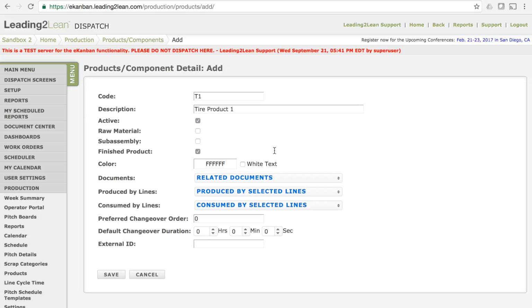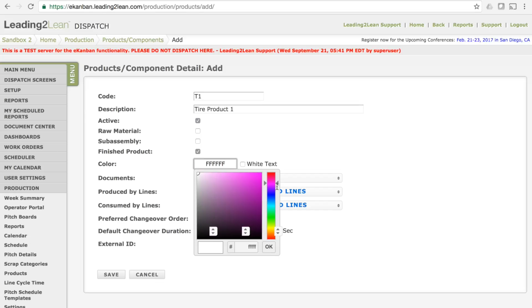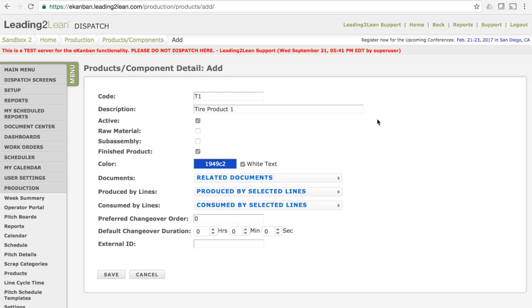You can also associate specific colors and change the text. This is useful in the example where you maybe have a lot of different products and you want to differentiate on our scheduler within the products which colors designate specific products. It just makes it more visually appealing. So you can set specific colors, and you can always come back and change those colors if need be.